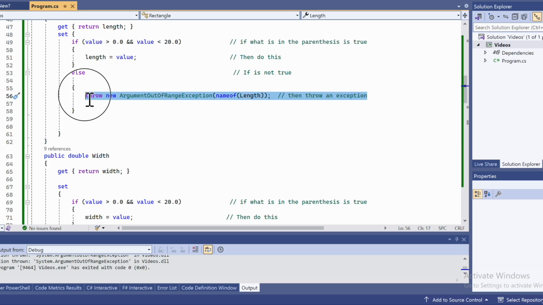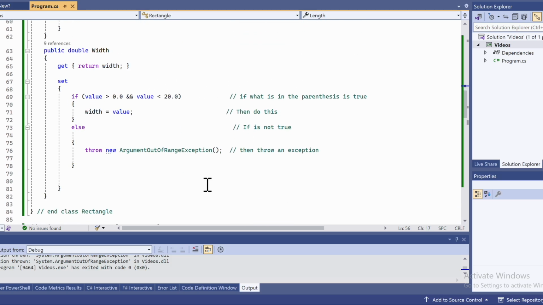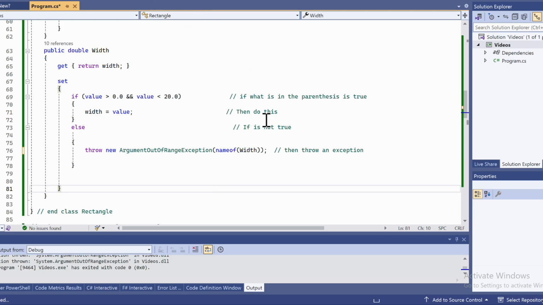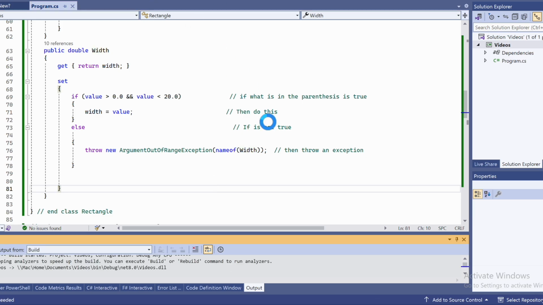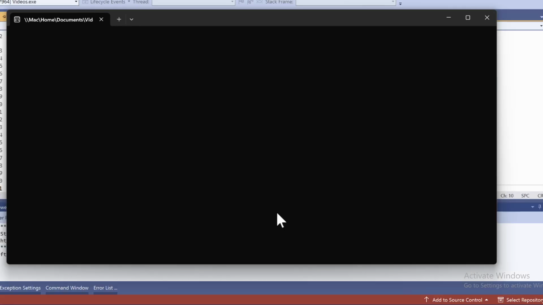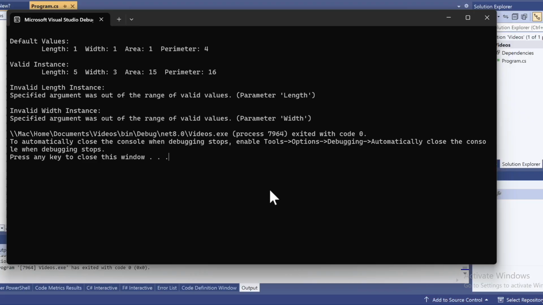So name of width. Okay. And so you can see that also gave the parameter, which is length and width.